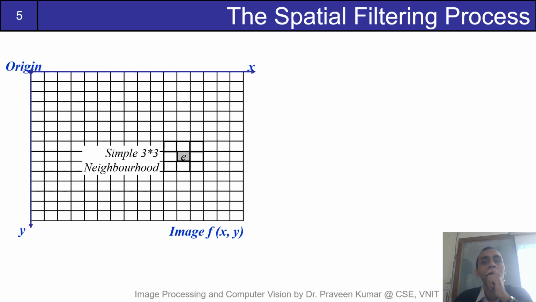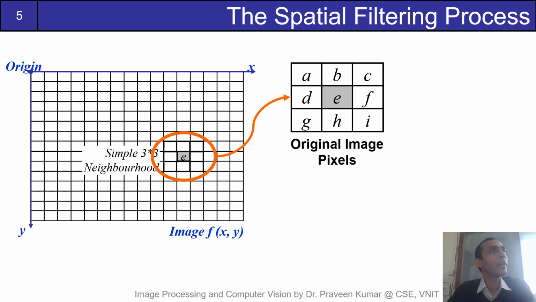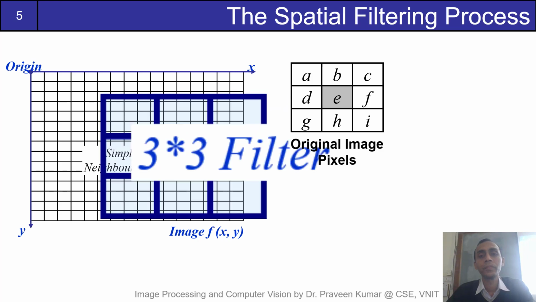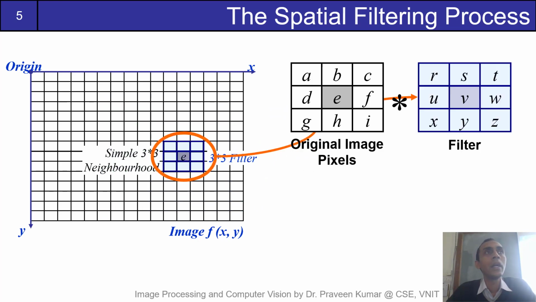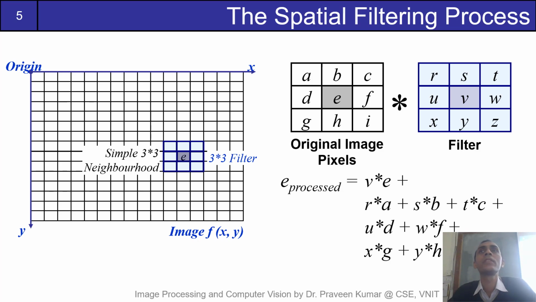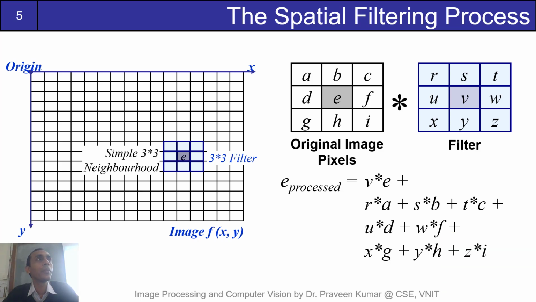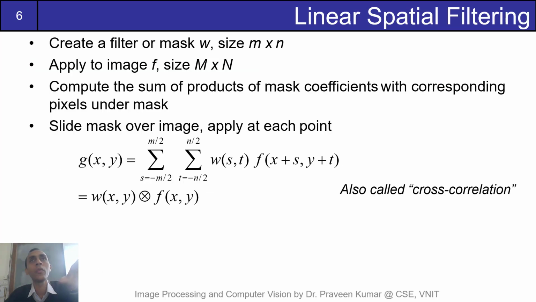So what we discussed last class was the mechanism of spatial filtering, where we define a mask or a filter, and that mask is defined around a neighborhood of a location. At every location we compute the sum of the products of the filter and the image pixel values, and that will be the transformed pixel value in the output image. And this process is repeated for all the locations.